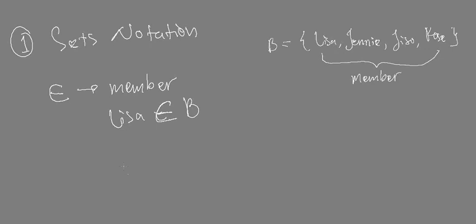How do we say that it is not a member? Let's say Bima. Do you think Bima is a member of Blackpink? No, right? So Bima is not a member of Blackpink, but Lisa is a member. How do we make it not a member? We just need to add a cross, in another color. So Bima is not a member of Blackpink. Let's write it again. If epsilon is the member, if it has a cross, it means not a member.